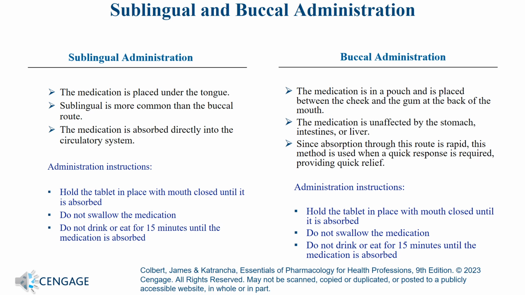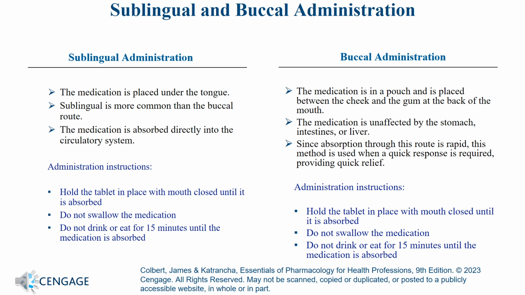Okay, we're going to take a look at our sublingual administration and our buccal administration. Our sublingual is the medication that is placed under your tongue. It is more common than your buccal route. The medication is absorbed directly into your circulatory system. Instructions on giving it are to hold the tablet in place in the mouth with your mouth closed until it's absorbed. We do not swallow it, and we do not drink or eat anything for 15 minutes until the medication is absorbed, until you no longer feel it, that you have nothing under your tongue.